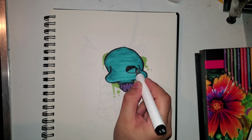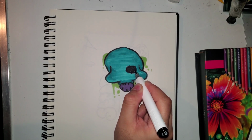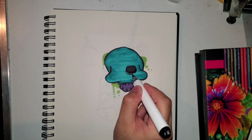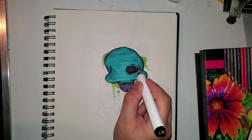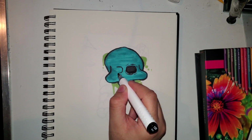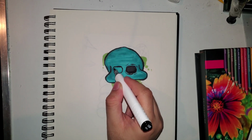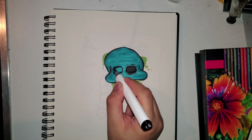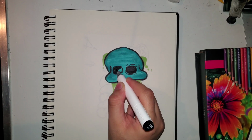If you want to just doodle and you don't want to waste markers or waste ink, then these are it. But if you're just like, I have to use my supplies, then go ahead. These are not for you in the long run, but they're not bad either. Probably one of my favorite alternatives so far.